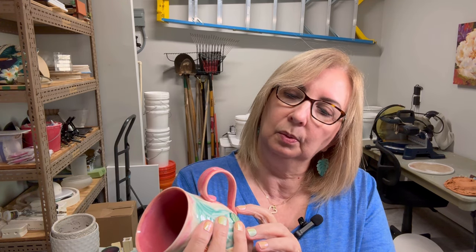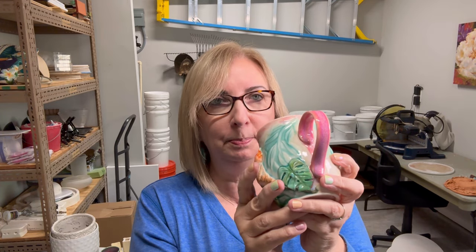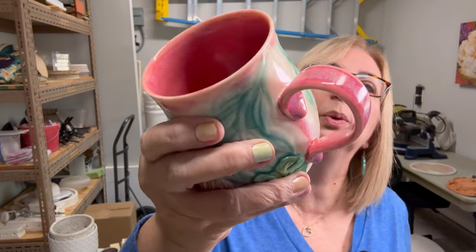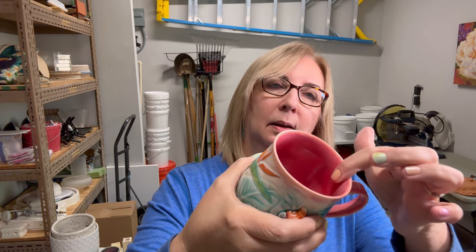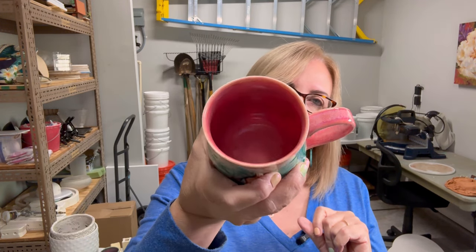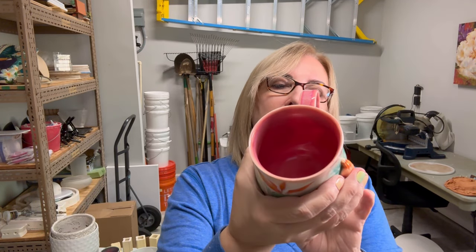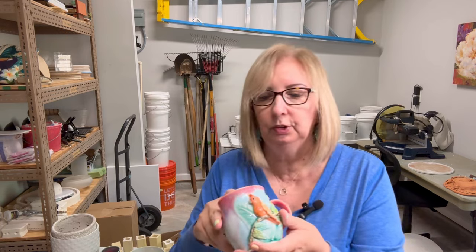But look, I didn't know this combination, but Soft Red over Fairy Rose makes it a real, like a neon pink. I didn't know that. So look at the color. Like a real deep pink, even brighter than Fairy Rose, which is already a dark pink, but with the Soft Red over, it makes it almost like a magenta color. But anyways, it did fix the issue that I had, so I'm glad I saved these two mugs. So that was this one and this one here, which are porcelain.